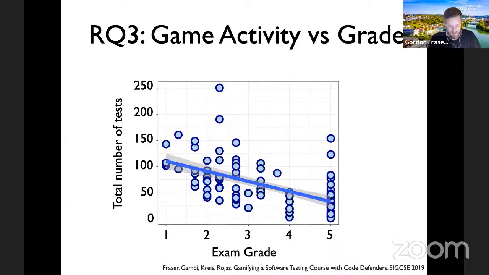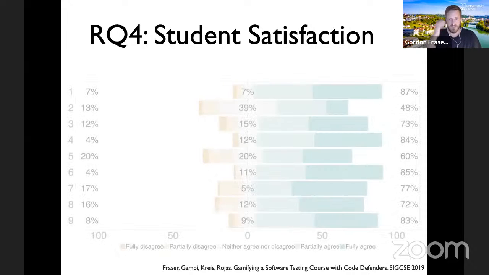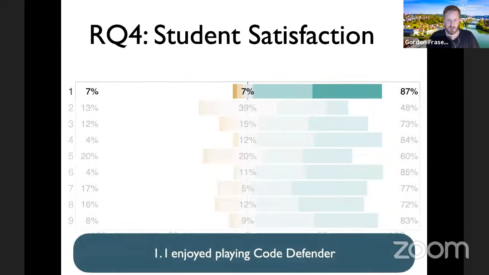And finally, we also surveyed the students to find out what they think about this. So I'm not going to go through all the questions, just to highlight some things. Like the first question was, did they enjoy playing Code Defenders? And overwhelmingly they did. Some of the students on this side of the scale enjoyed it initially, but then at some point got annoyed with it or with the performance of the other students they were competing with if it was too simple.